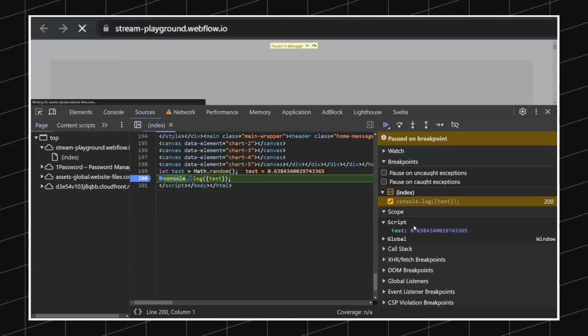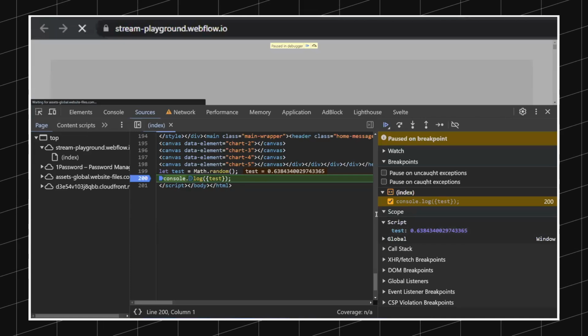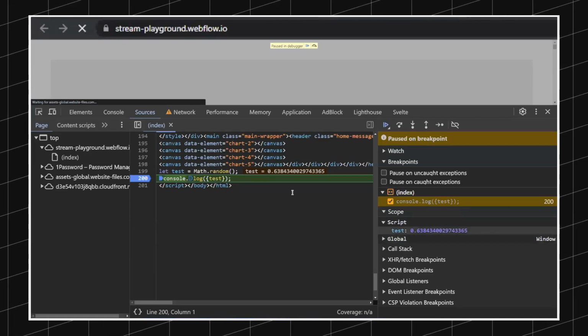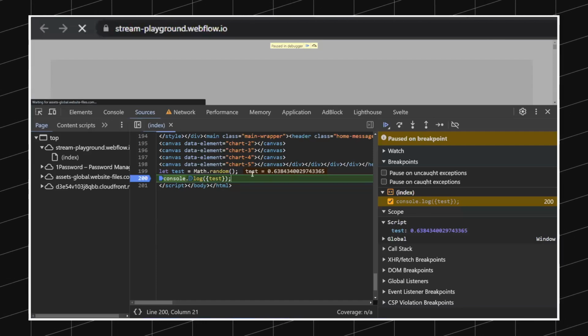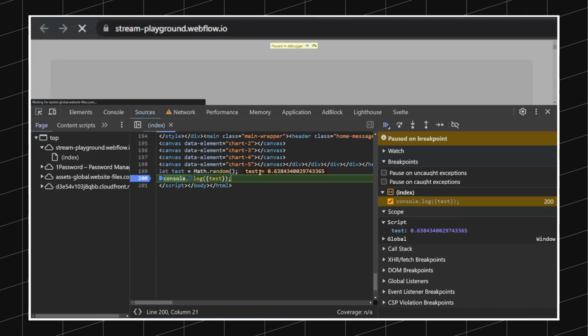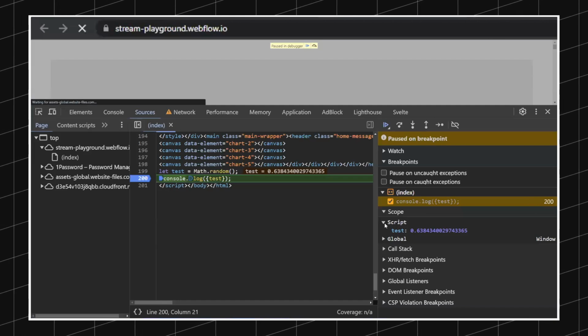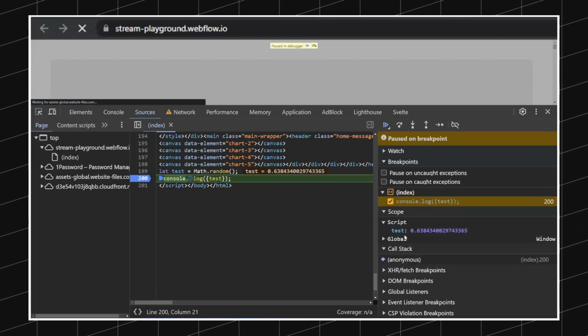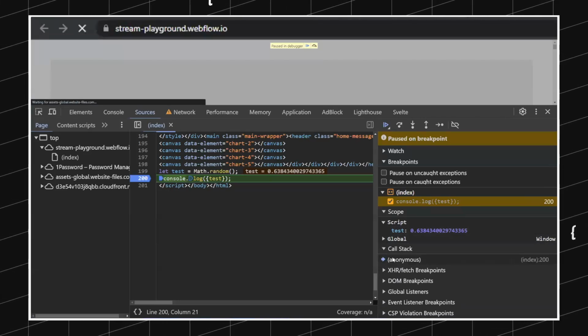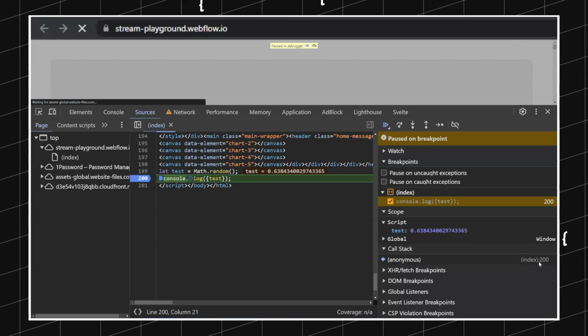We can see also the scope, which in this case is very simple because it just has this test variable. But we could see many other things. So imagine that there are more values. Anything that's happening, you could see that value also here in this scope. You can see the call stack. And in this case, it was just called by here.